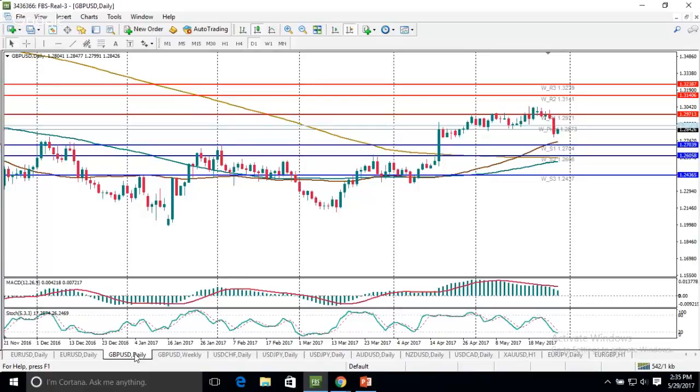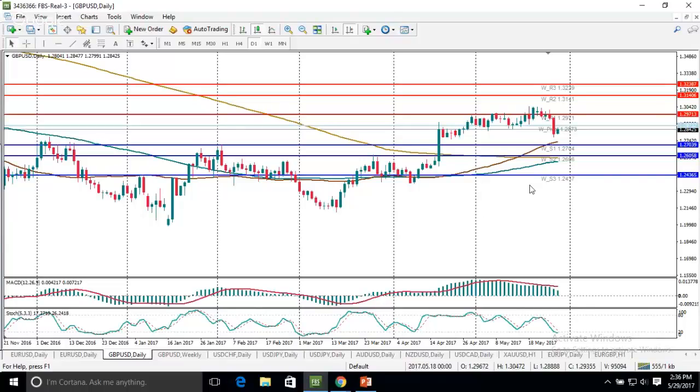Let's switch to the daily chart, have a look at the pivot levels here. The weekly pivot is located at 1.2873, and we are currently trading below this level. The pair is also approaching the support lines formed by the daily moving averages. We can see these lines here. The brown one, the 50-day moving average at 1.2730, and the horizontal line, the 200-day moving average, located in the area of 1.26. So these are further levels to have a look at on the downside. 1.27, 1.26. Easy to place oneself with these levels.